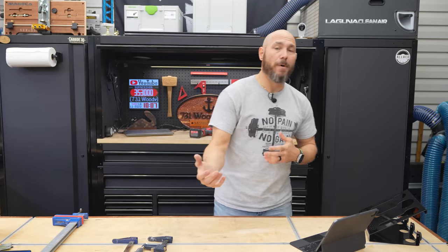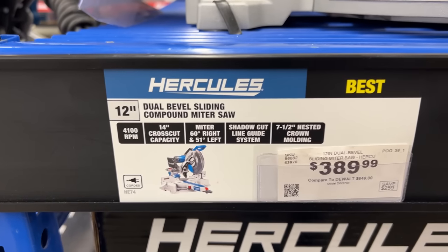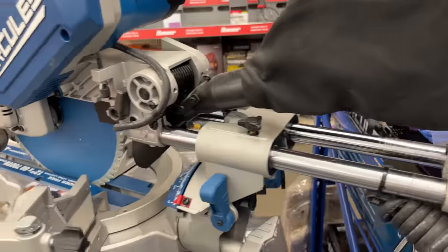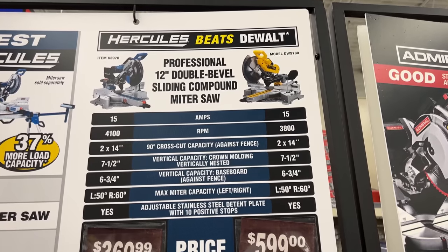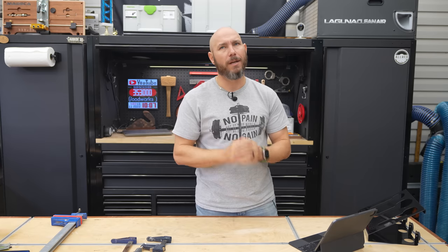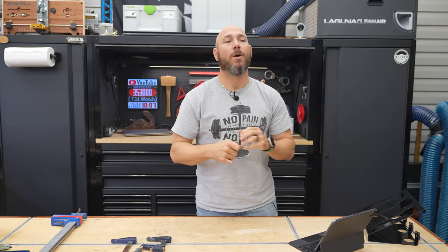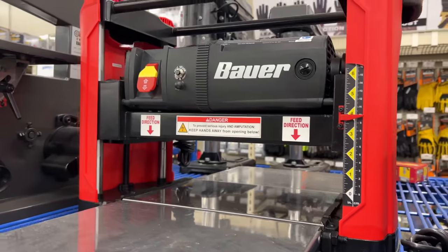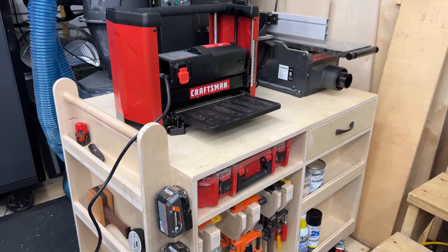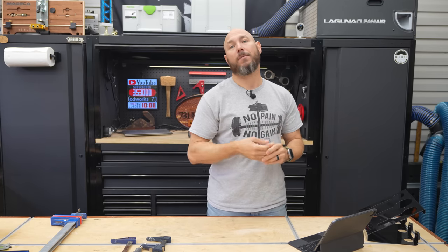As far as power tools go from Harbor Freight, the more moving parts, the more I'd dig into the reviews. However, the Hercules line — especially the Hercules miter saw — seems to be a very good value. I know someone personally who has had one for a very long time and really likes it. If you compare it to the DeWalt DWS780, they look almost identical — I'd be really surprised if they're not very close or coming out of the same factory. Also the Bauer line, especially the planer at $379, is almost an exact replica of the Craftsman planer I reviewed recently. I wouldn't hesitate to recommend it for light duty use — once every weekend a month, just planing down a few boards.